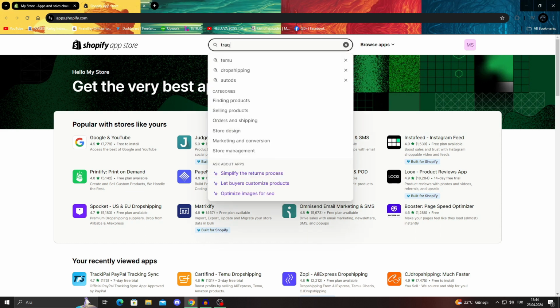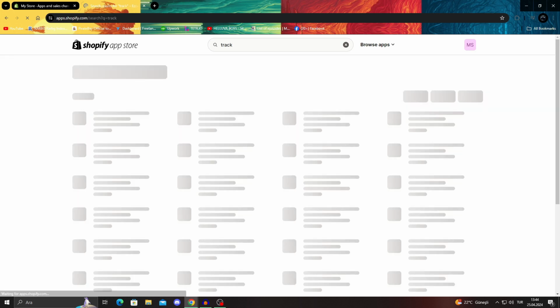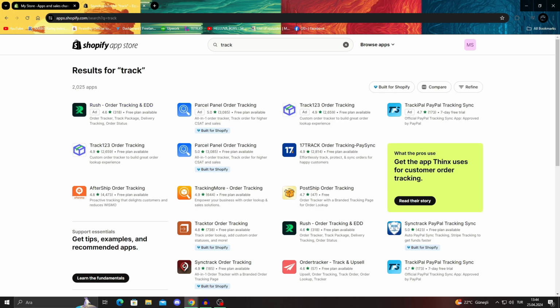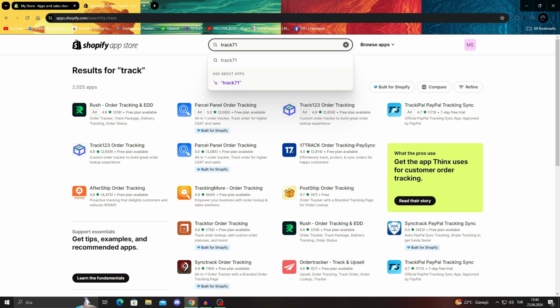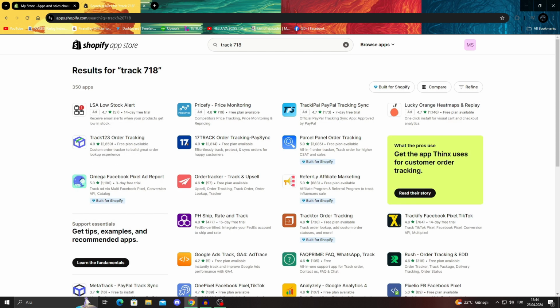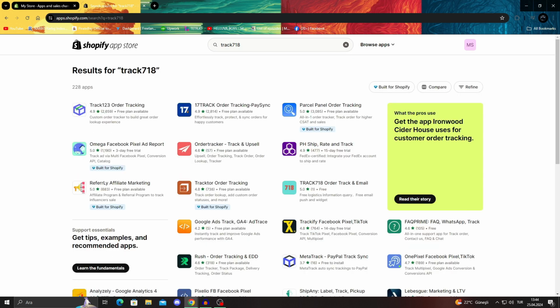If you search track by itself, you will see a lot of tracking apps. But the one I want is called Track 718. If you search it with a space between, as far as I can see, this doesn't work properly. You should type it together like that.